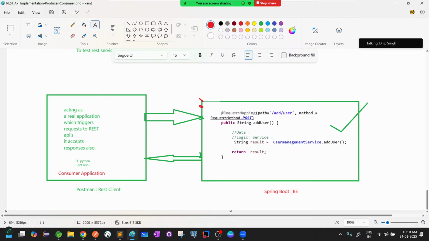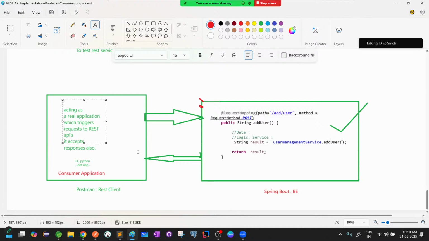So as a developer, we are using the same for testing. Everything is good. Tomorrow, a Python application or a .NET application may communicate with a REST service. But as a developer, when I want to test my own REST service, I need to use Postman because I don't know all other technologies.